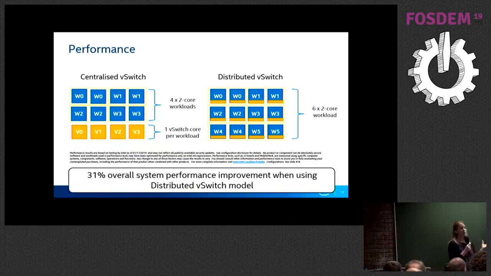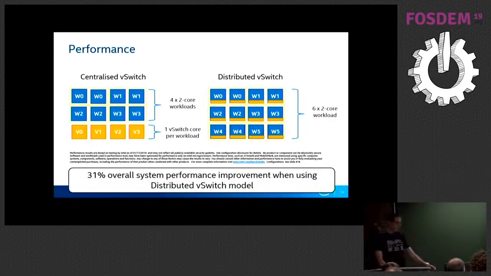So the key takeaway from these benchmarks would be that you do suffer a hit at your workload level, and your workload won't be as performant. But when you take a step back and look at the bigger picture, at your full resource budget and utilization, the distributed vSwitch does appear to be the more compelling option of the two.